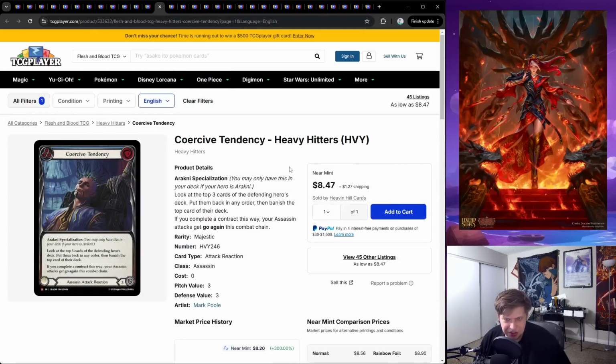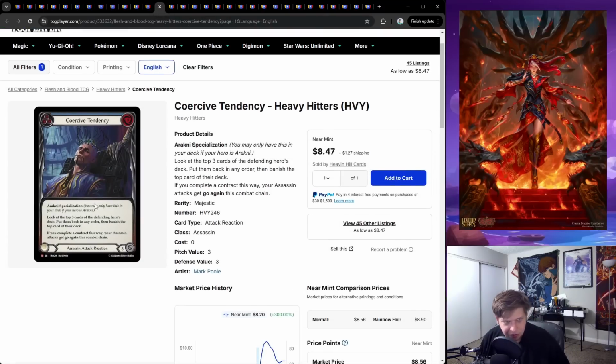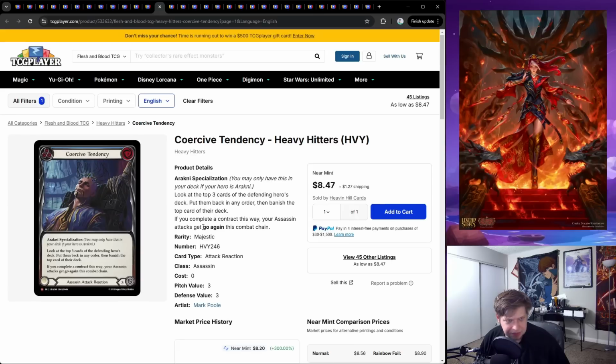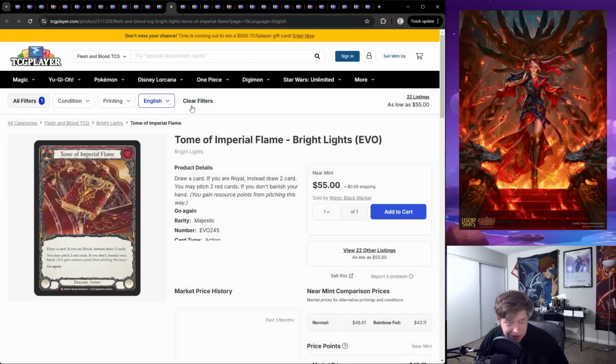Corrosive Tendency, cheapest copy on the market, is about $10. Arachne specialization with a decent effect. I think it makes a lot of sense. Not really a lot to say on it, no new info. We just know we're getting an Arachne. So of course he's going to play Corrosive Tendency. That makes a lot of sense to me. Cheapest copy on the market, about $10 shipped.